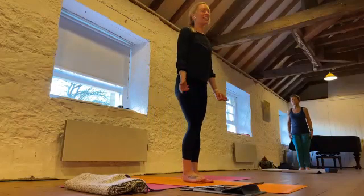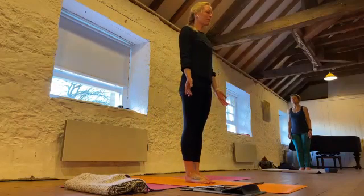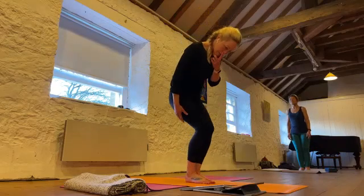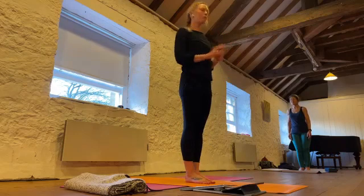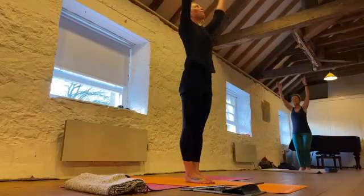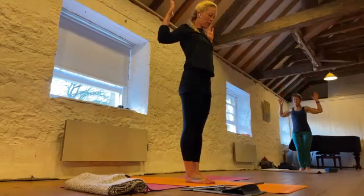So we're coming to the front. Actually, I haven't got one either. So coming to the front of your mat. And we're going to play with a flow. This went interestingly earlier. So here we go. Inhale, lift. Exhale, cactus arms. If you want an extra stretch, you could draw the chin to the chest.